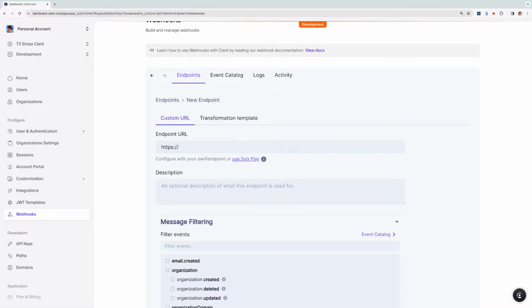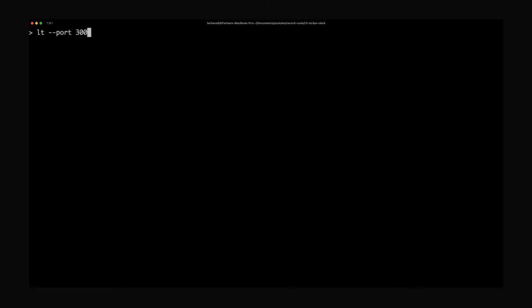The problem is that we cannot use our localhost server. However, we do have Local Tunnel, which we installed earlier. If we head over to the terminal and run lt port 3000, which is the port our Next.js app will be running on, we will get a unique but valid URL which we can use. If we stop running it and then try again, we will get back a different URL.